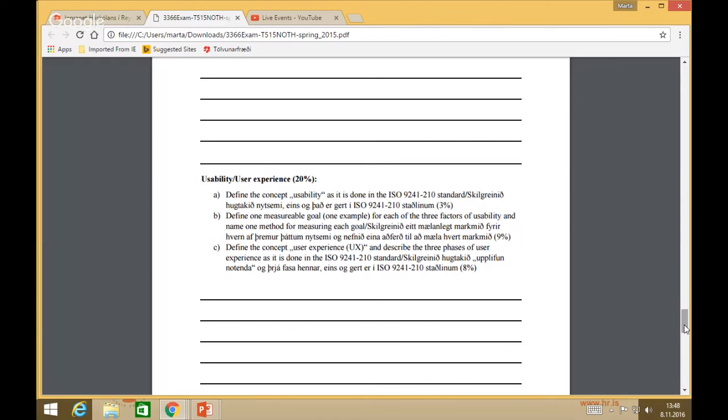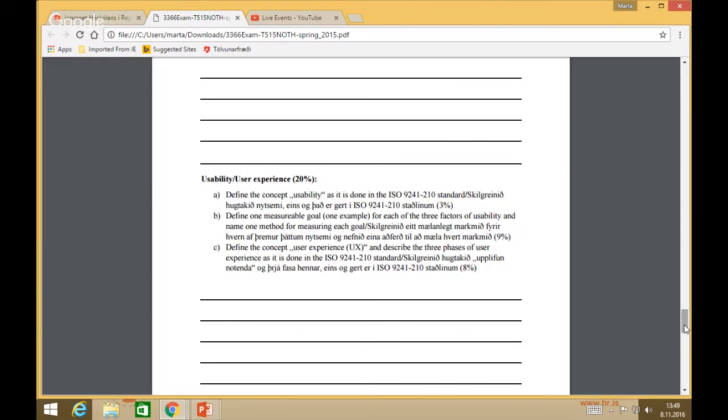Yeah. Okay. So this is about the user's perceptions, their emotions, how they receive the interface. So usability is more focused. It's on could they solve a task, in what time, and are they satisfied? But user experience is broader. We've talked about this. So it's about the emotions, how they react, how they perceive. Okay, so something like that would be enough. Then describe the three phases of user experience.